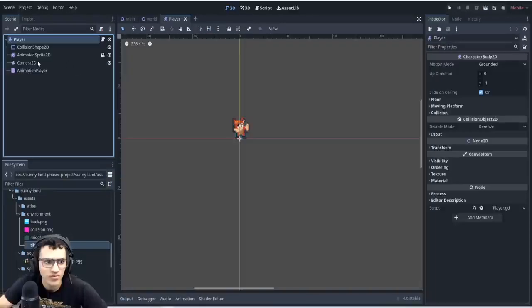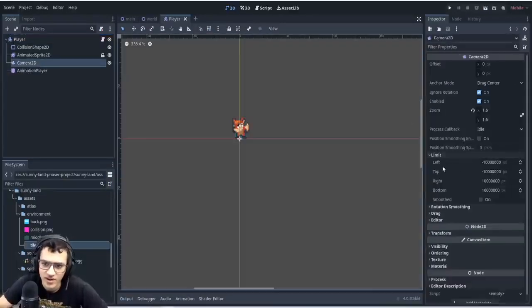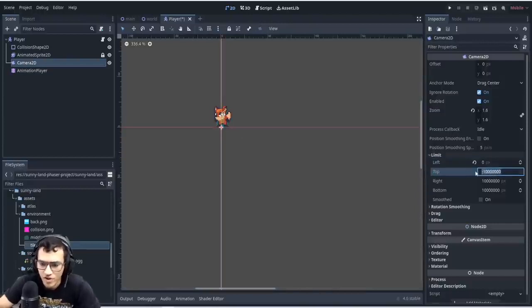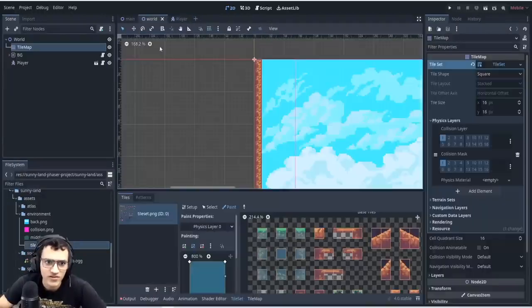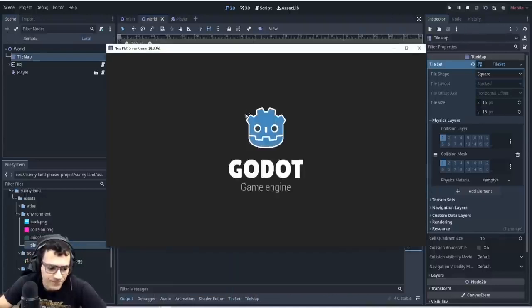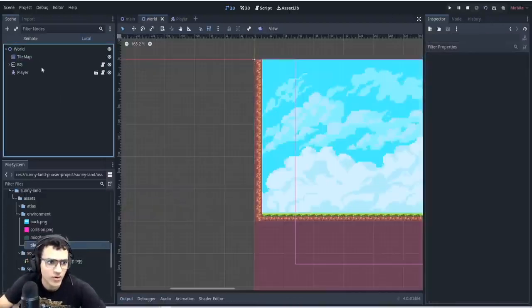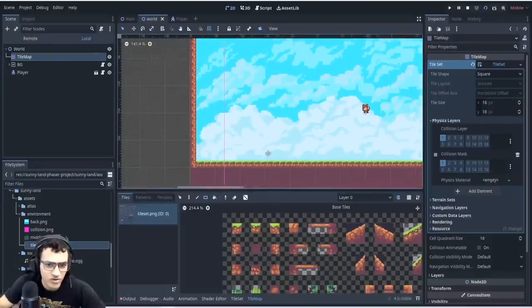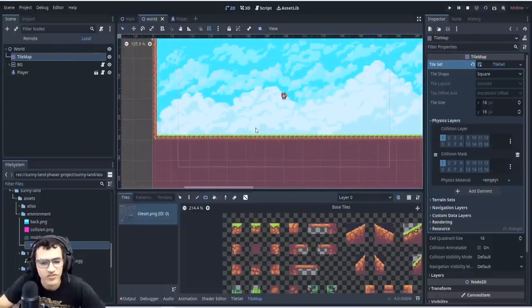What I can do is go into my player, into my camera, and there's a limit section. Now, the left, right, top is basically this part. So the left is this guy, and the left, I want to set it to 0. The top, I want to set it to 0 as well. So this will basically limit it to those 2 points. So now in my world, when I play, it'll limit it to the top left of that corner. If you want to limit it to the bottom as well, you can totally do that. You can limit it like under here if you don't want to see the dirt, or if you don't want to draw that dirt, that's totally fine.